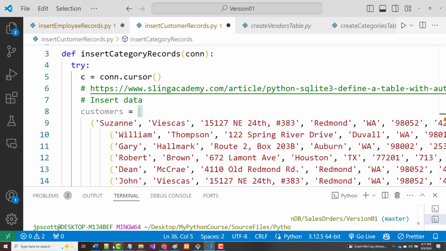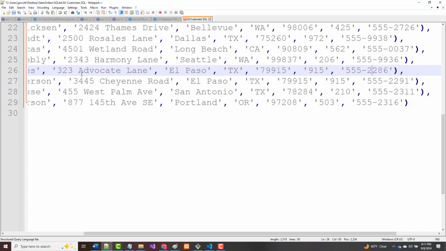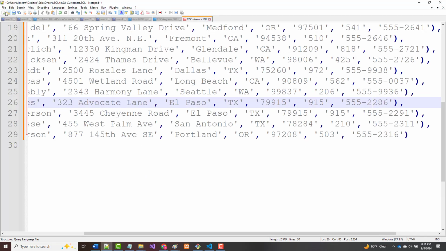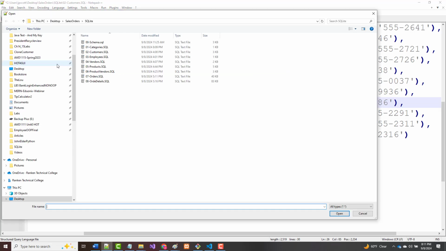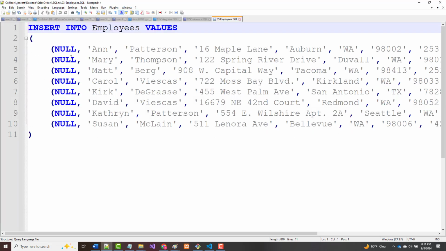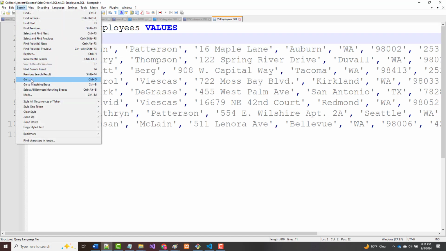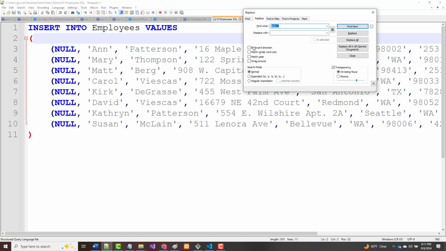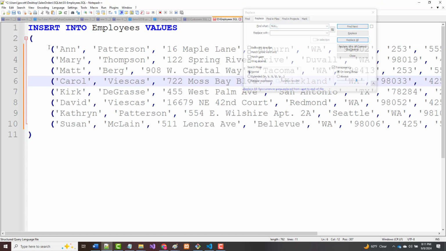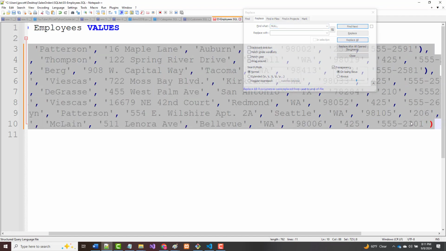Let's find the employee, so I'm not doing them in order, but that's okay. So file, open. It is the next one anyway. So again, we don't want this. Okay, so we'll bring in our employees.